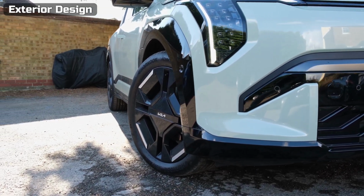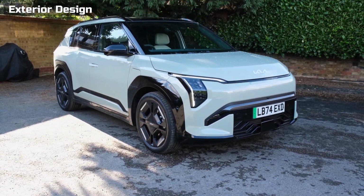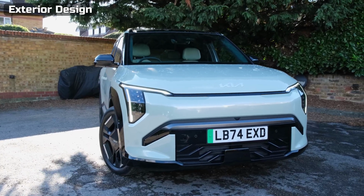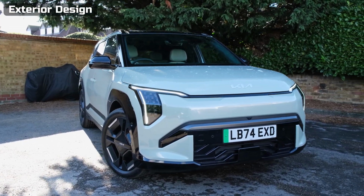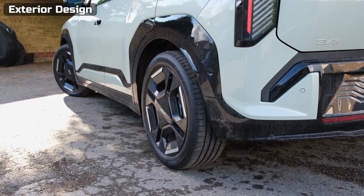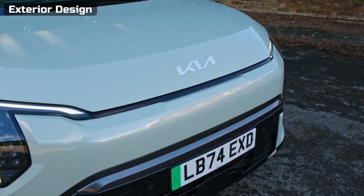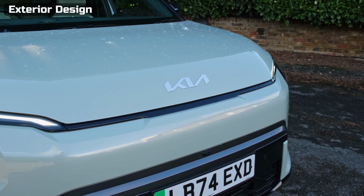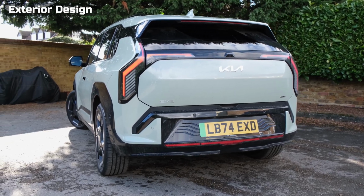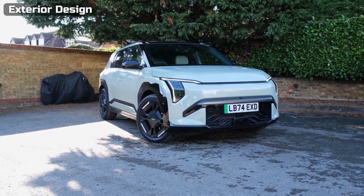Here you've also got 17 or 19-inch alloys depending on which trim level you go for, and you've also got the ability of choosing different styles, which will cost you between £263 and £308. So it's good to see that it's not going to set you back a huge amount of money to personalize the look of the Kia EV3. Now, in terms of the colour finishes, it's available as standard in orange, which I do think is a nice touch by the manufacturer, changing the kind of norm that you'll find with black and white only. If, however, you do want a white, black, grey, silver, blue, or the pictured pistachio green, which, by the way, is only available in the GT Lines, it'll set you back an additional £625.